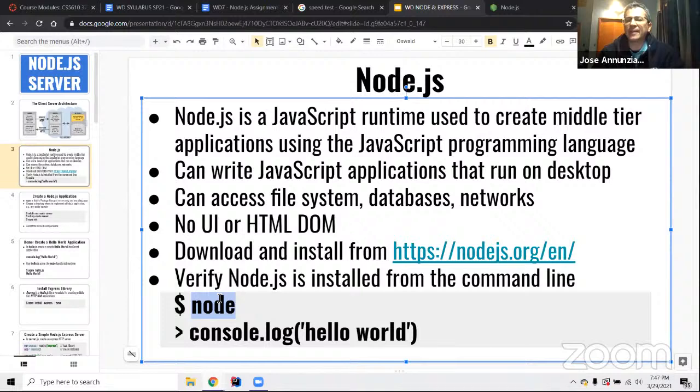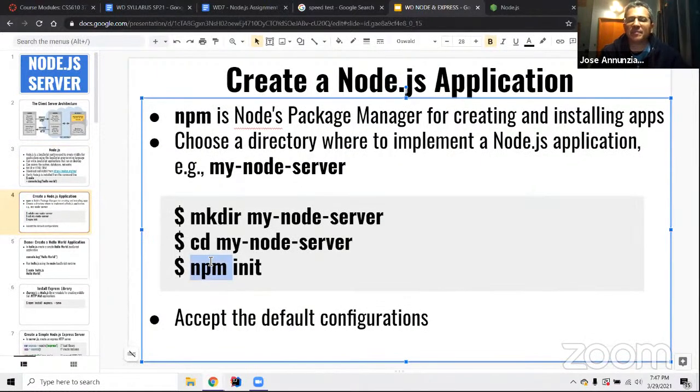It also is going to install another tool called npm. npm stands for Node Package Manager, and it's basically a build tool. It's a tool for installing, uninstalling, and updating libraries. And we're going to be using these two together quite a bit, Node and npm, in and out, for the remainder of the semester.